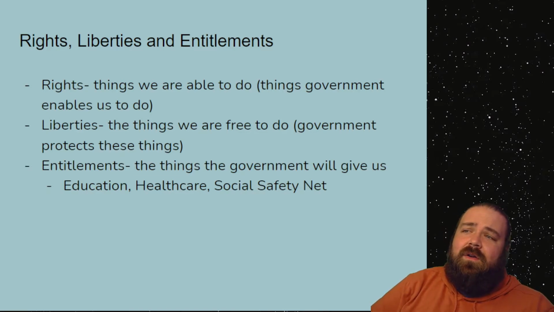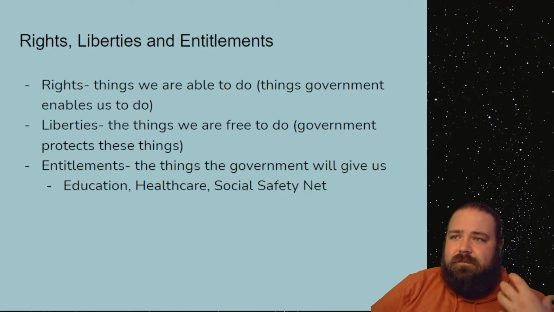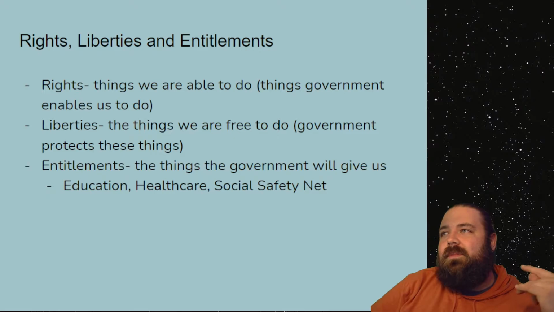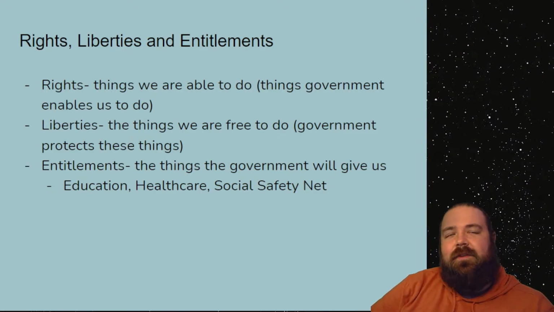Liberties, on the other hand, are things that we are free to do. In many ways, I like to think of rights more in the notion of a positive right and a legal right, whereas liberties are much more of negative rights, being protected from someone else's actions. These are typically those natural rights sorts of things. They're things that we are free to do: speech, free exercise of religion, the ability to own property, the ability to defend ourselves. Those are all things that I would classify as liberties as opposed to rights.